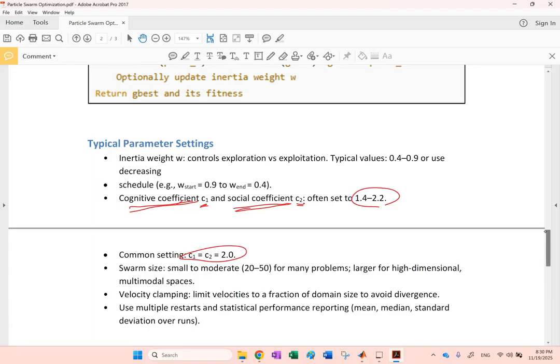What about the inertia weight or the momentum part? Typically, they start with something like 0.9 or so, and then as you go toward the goal, they try to reduce that. Because once you get close to the goal, you want to settle down. You don't want to be too much affected by your previous motions, okay? And you want to settle, because if you don't, now you reach this point, and now you're going to go uphill. So you want to reduce the amount of inertia as you get toward the global minimum.